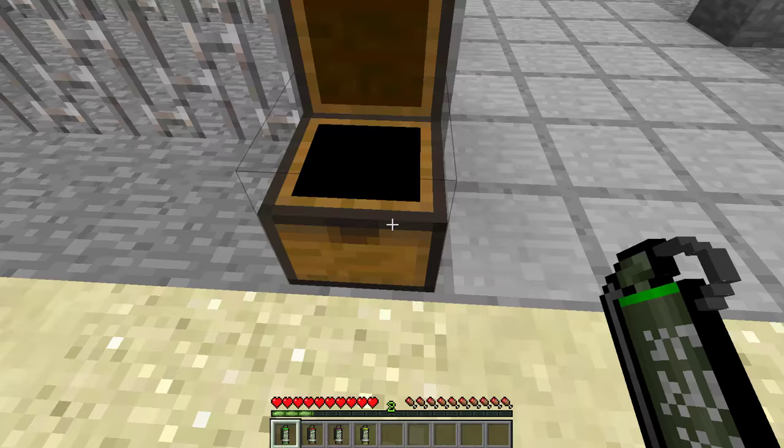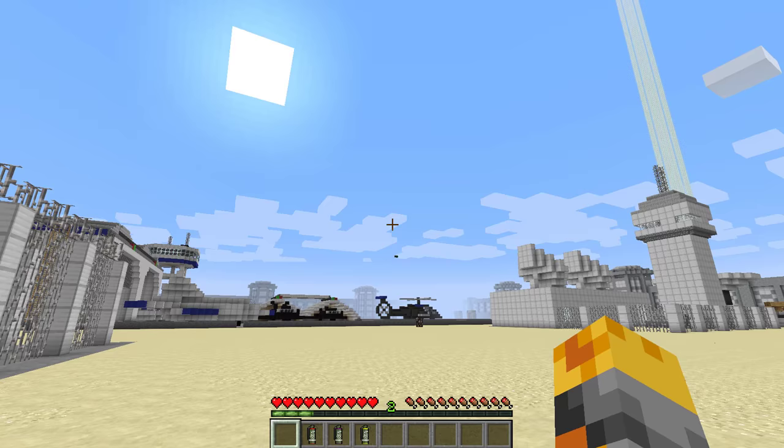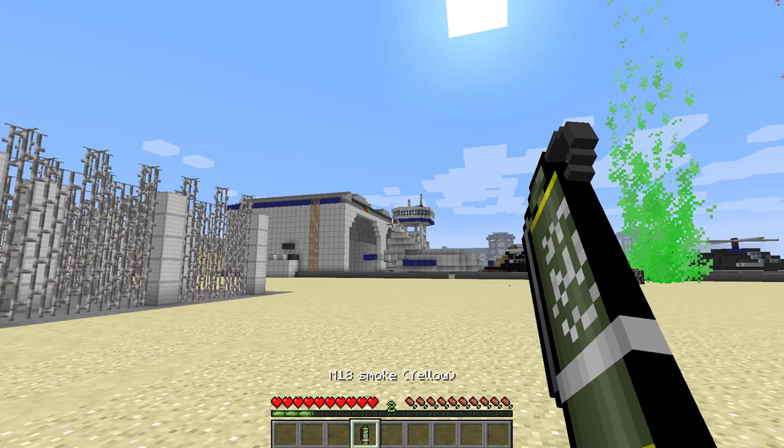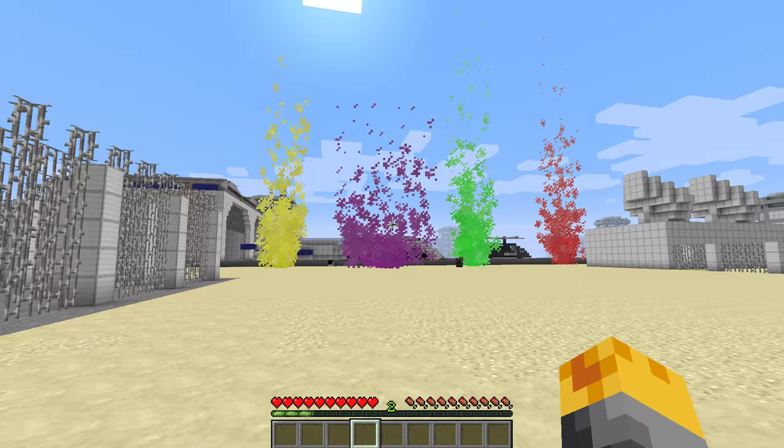Okay, 3, 2, 1. Whoa! What does that do? Whoa! It's like some giant smoke. And they come in different colors and everything. There we go. We've got green, red, violet, and also yellow. Let's see. Whoa! That's amazing. The violet one's huge, to be honest. The purple one. Wow. This is so cool.